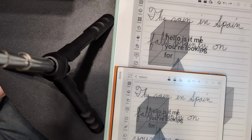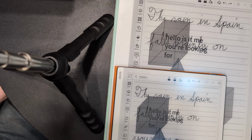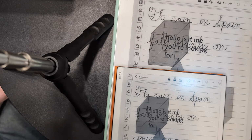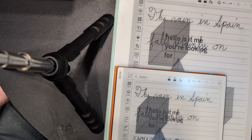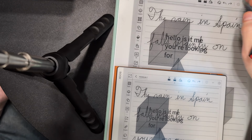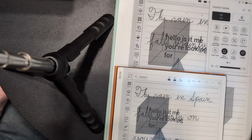But notably, we can see ghosting. I was going to clear both of them, and obviously I forgot because, as previously mentioned, not a professional. However, you can definitely see these darks here, right? This is different because it's not the reverse ghosting that we saw before. So I don't know what the hell's going on. My intro says I'm going to figure out why these problems happen, and clearly I am not in a position to do that. However, I can at least show you that they're happening and that they happen in different ways. So you see dark circles here, these are where control center buttons were, because if I go down here, there they are. Well, that's interesting because these are light, not dark.